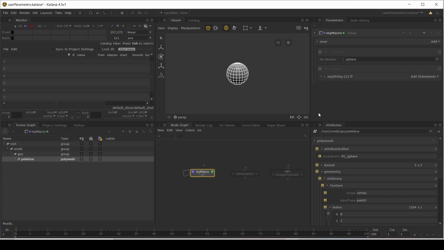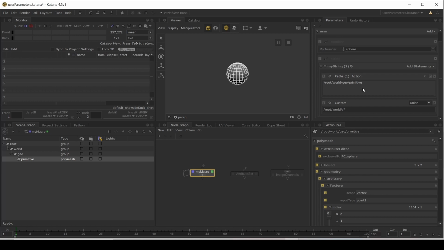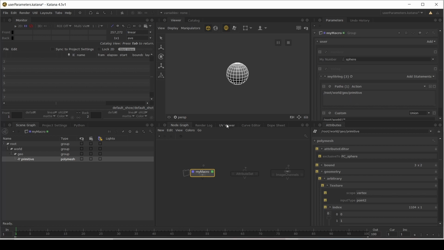Next is pretty straightforward again, is the CEL statement. So, we can add paths or custom. So, we can drag in a path here or do something like root world / star sort of thing. Now, again, let's link a parameter to this so we can see what's happening.